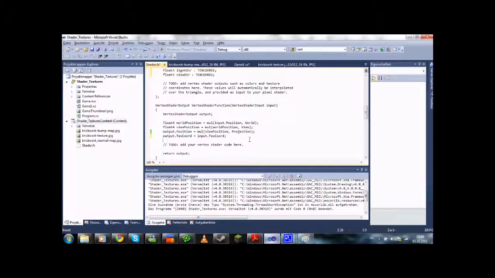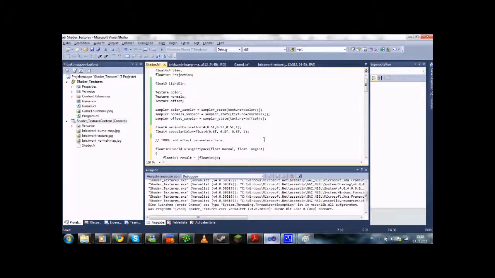output.lightDir equals mul of lightDir, and oh, I should probably get this, float3x3 worldToTangentSpace equals, I know this name is really long, you can change it to something else.